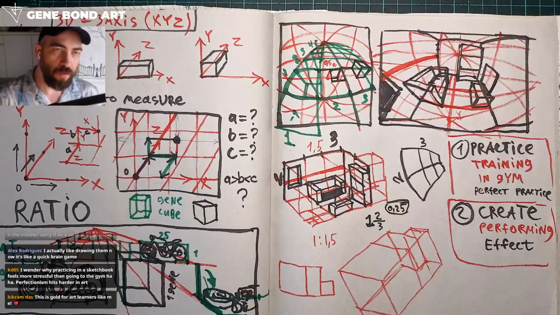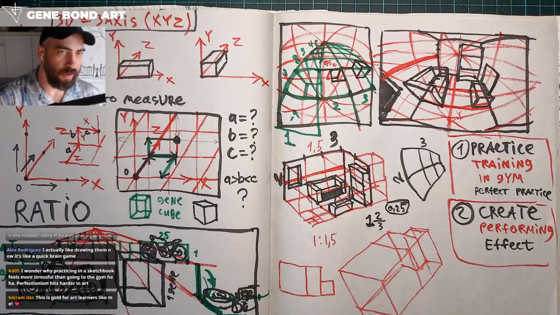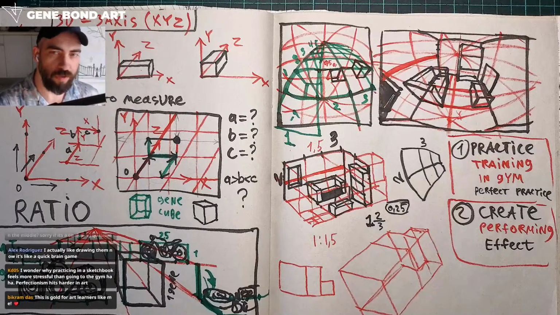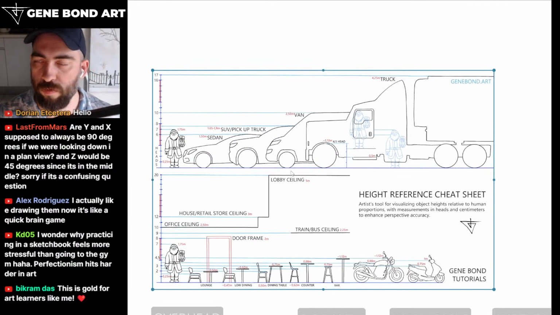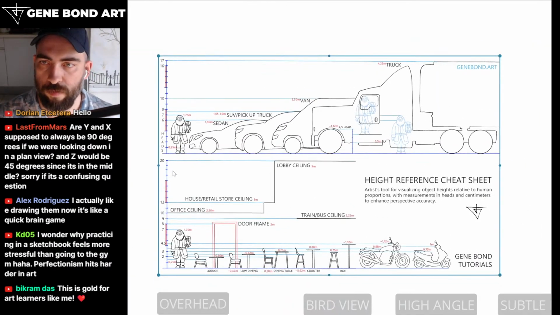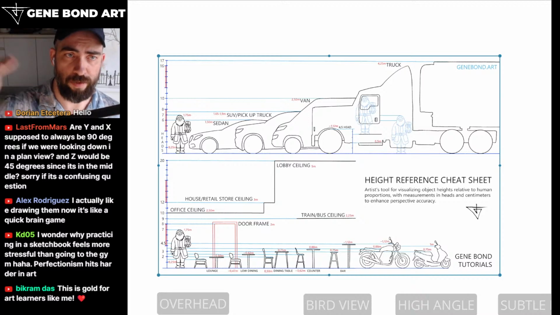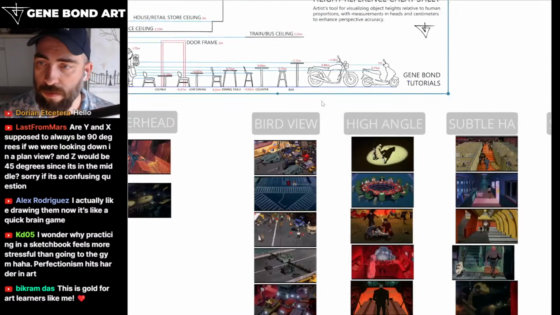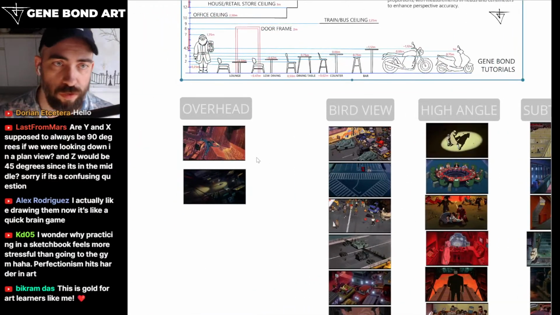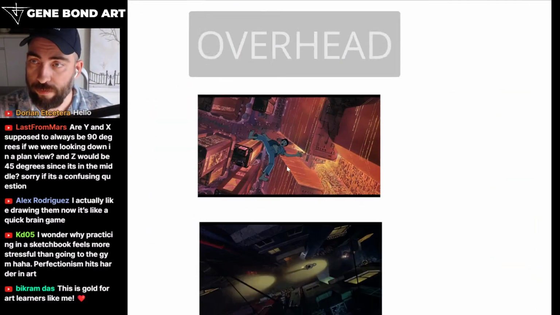So now you see this principle. It's exactly what is happening when you work on a ratio, when you want to transfer ratios in perspective. Like in my video about drawing different proportions, for which I have this kind of height reference, right? So same principle. And now I want to show you how it works in different camera angles, for example on Akira and maybe Ghost in the Shell.